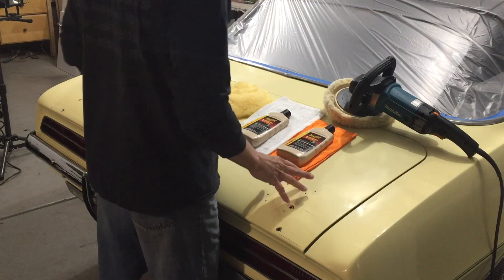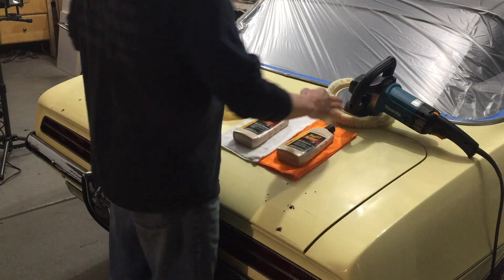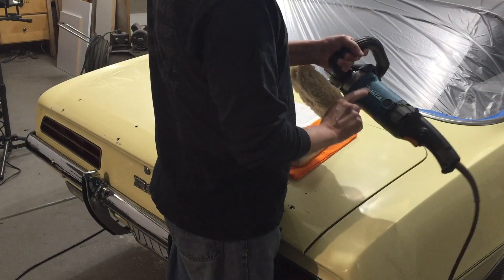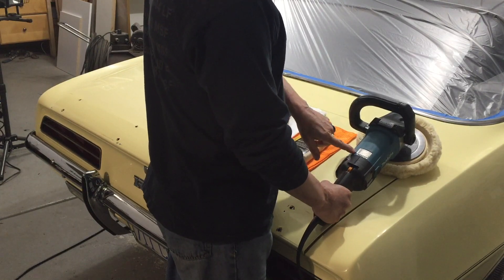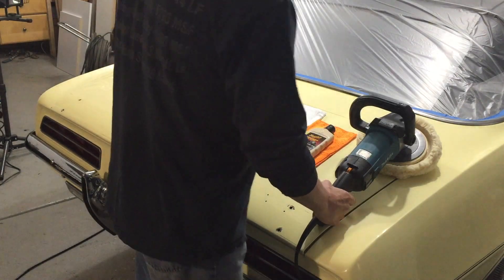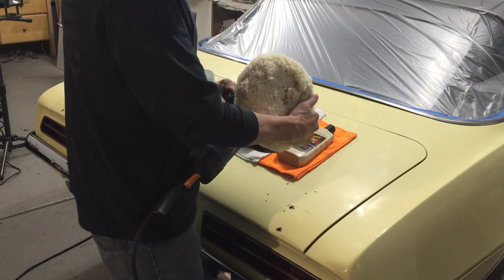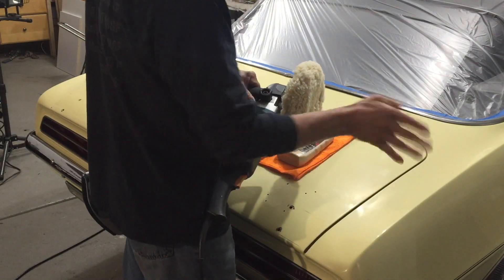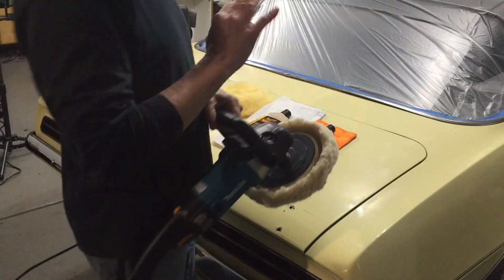So these would be the tools I'm going to start with. I had a low-cost Harbor Freight buffer — I used it on a couple of cars and it gave up on me — so I stepped up to the new Makita that I purchased. It has variable speeds. I'm going to start out with some pretty low RPMs while I experiment, using a very heavy buffing wool pad, which cuts pretty fast. I don't want to burn through any edges, so I'm going to play around with different speeds on a flat surface before getting into the contours of the hood.